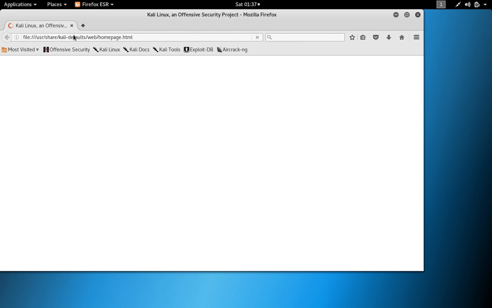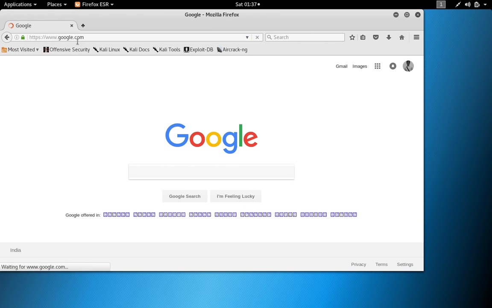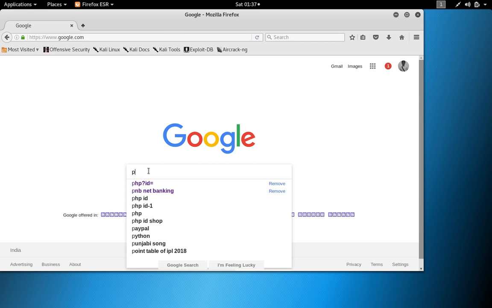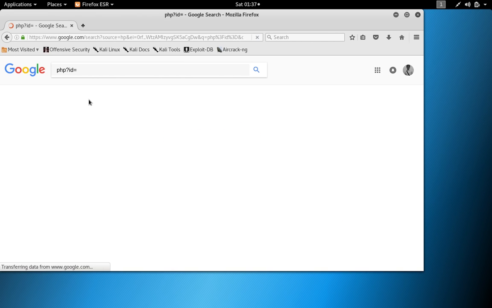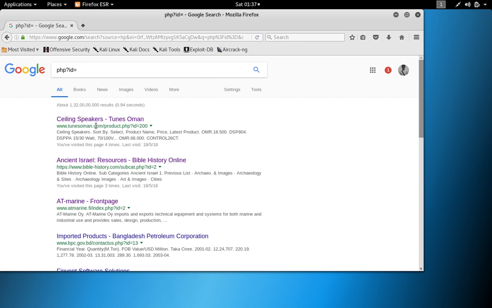I have opened the browser and gone to google.com, and I have taken some PHP website, with "php?id=" in the URL, which I already told you about in the last tutorial. Why am I only picking PHP websites? Because it's my favorite, because a lot of special characters are always there, and if the approach of a developer or website designer is a little bit careless, a PHP website is more likely to be vulnerable with respect to SQL injection.